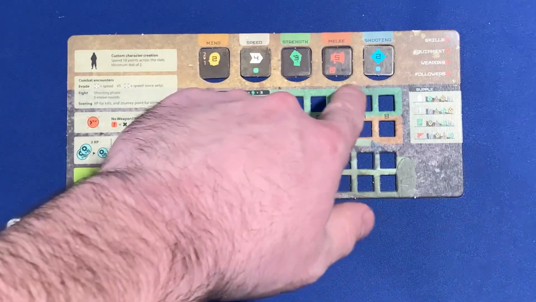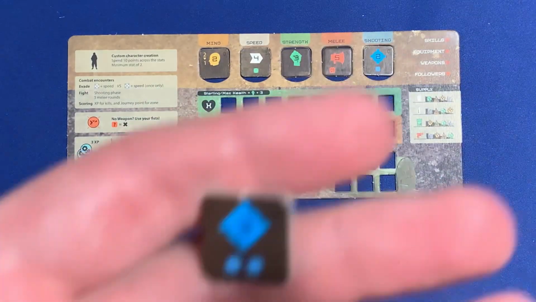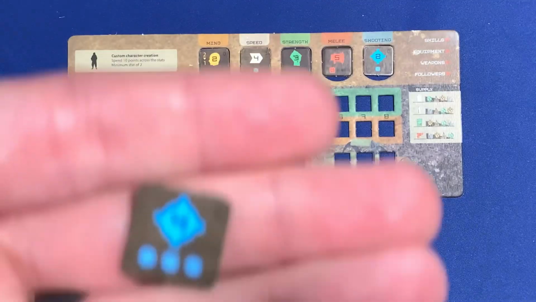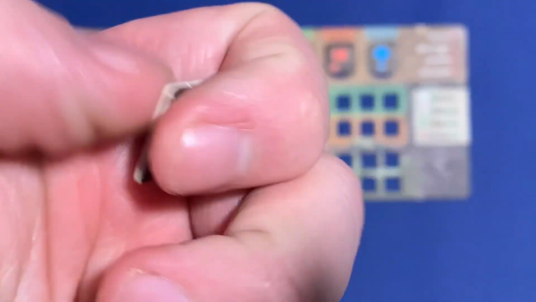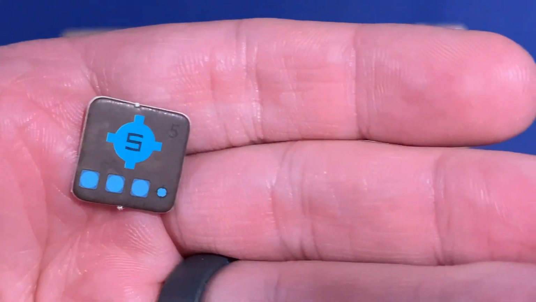The shooting stat indicates how many blue dice we add to our ranged weapon. If our shooting stat was a 3, we would add 2 extra blue dice. If it was a 4, we would add 3. And if it was a 5, we would add 3, and the skill shot logo would count as a hit.